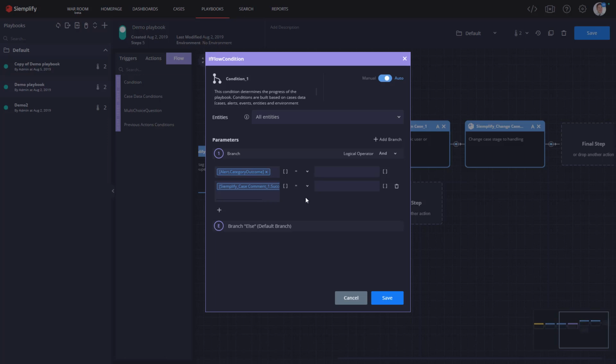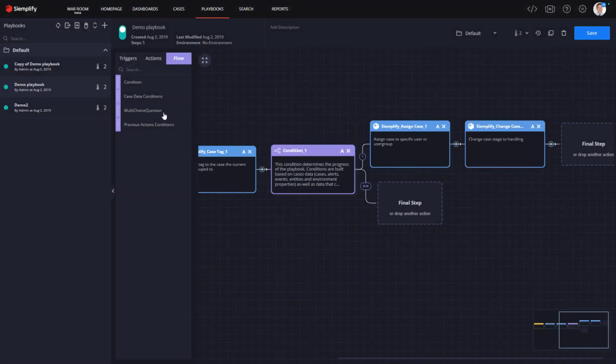It makes it much easier for the analysts to keep track of all the different flows that are occurring, and it also improves the decision-making process from within the playbook. So this makes it much more capable of looking at decisions the way a human would. Right? You're not only taking one variable into account, you're probably taking multiple variables into account. So now the playbooks have that capability built in.